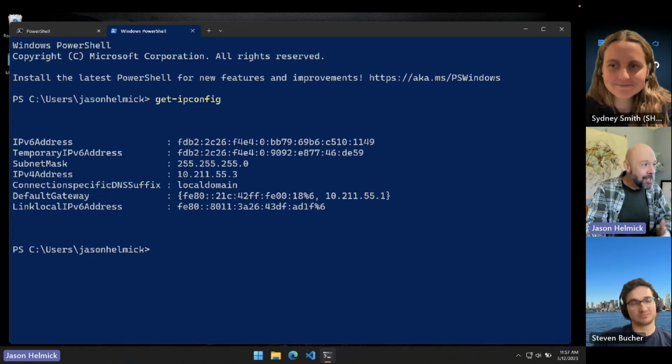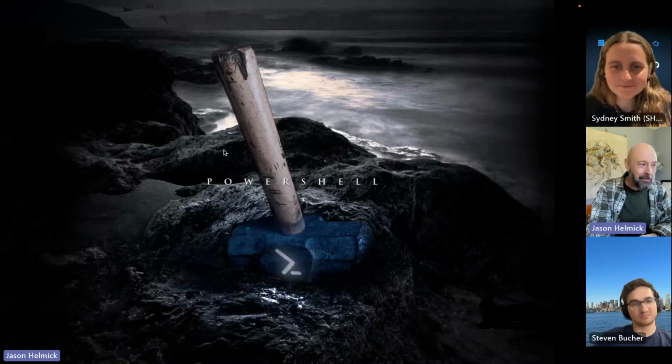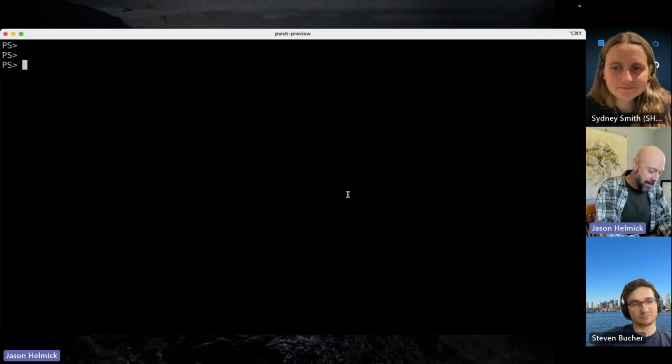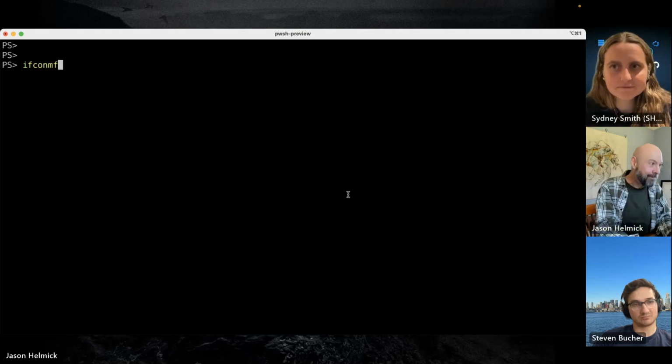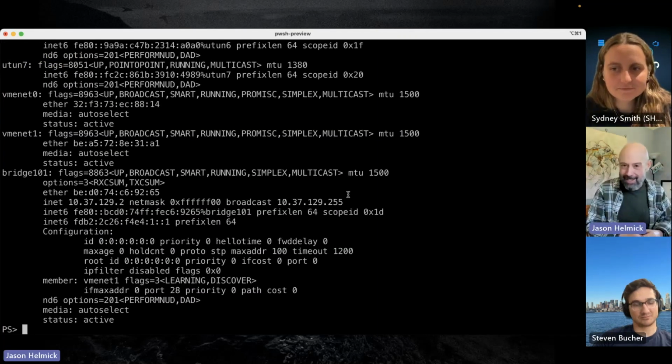Here's the other thing, Crescendo, as all things in PowerShell 7 is, I just moved over to my Mac. It's cross-platform. So I'm going to open up a terminal on my Mac. And you guys might know, if you work on a Mac, we've got a similar command to ipconfig called ifconfig. There we go, ifconfig. And it's all this nasty arbitrary text and all that kind of stuff.